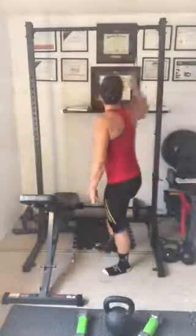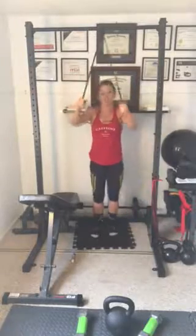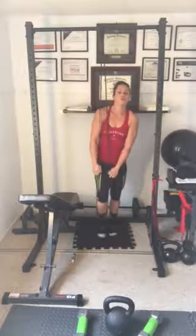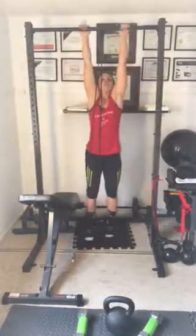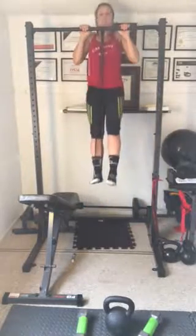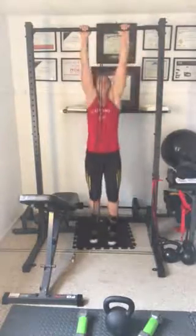Now we go into three. So if you notice, we start with one, two, three — one strict, two jumping. Now we have our three assisted pull-ups. You can do this with a band or step off a bench. I'm going to use a band, step this all the way down — you can also wrap it around the knee. This one's going to be over grip for me, but you can go under grip; it doesn't matter. We're going to get three using a little bit of that speed eccentric from the band.